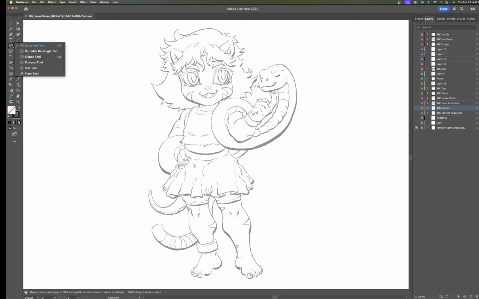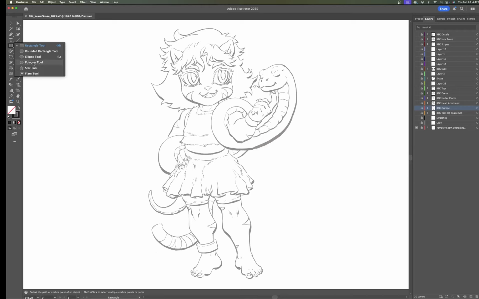And if you press and hold it down, you can see there's the rectangle tool, shortcut M, the rounded rectangle tool, the ellipse tool. If you hold shift, you can make a perfect circle, and that's L. The polygon tool, the star tool, and the flare tool.